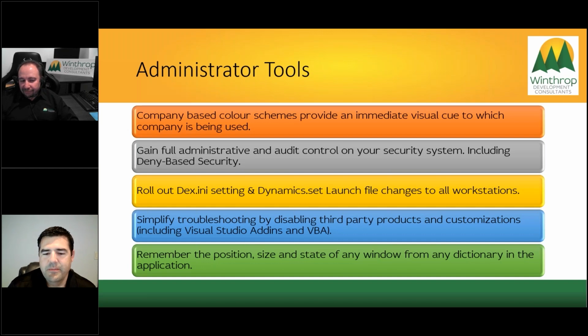And then some other admin type things listed as well, pushing out some settings to the files, the INI and the dynamics.set file, and troubleshooting some third-party products. We'll talk about, I think, all of those. The last one as well, really key, like if we've all had a window open up on the other monitor or jump off the screen, and just remembering where you want those on the screen is really cool to be able to save time and effort clicking and dragging.